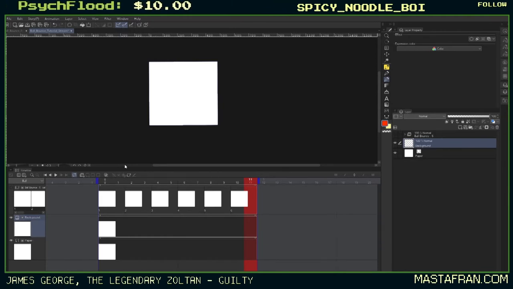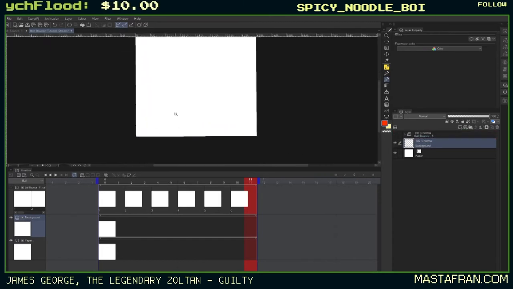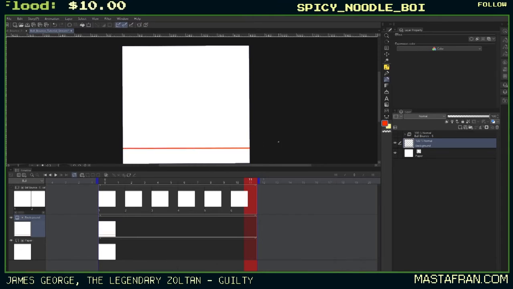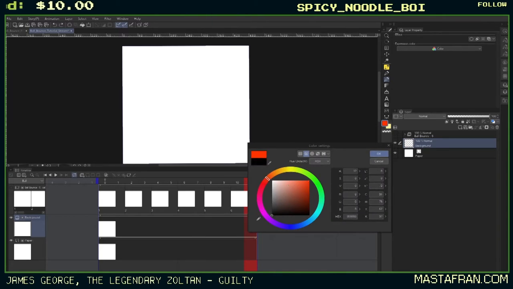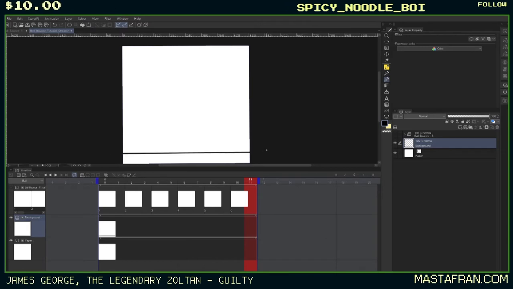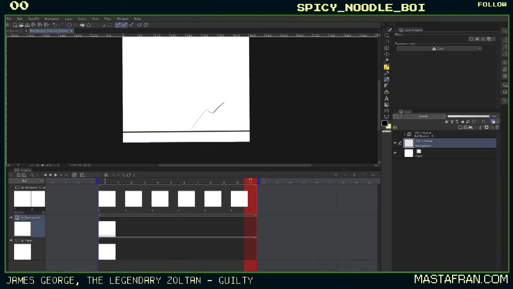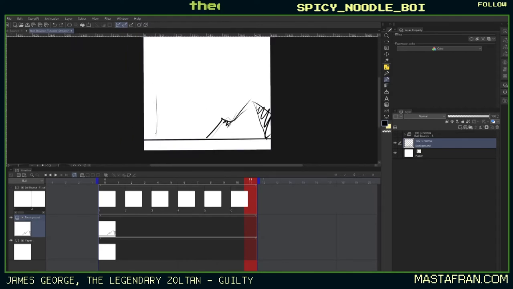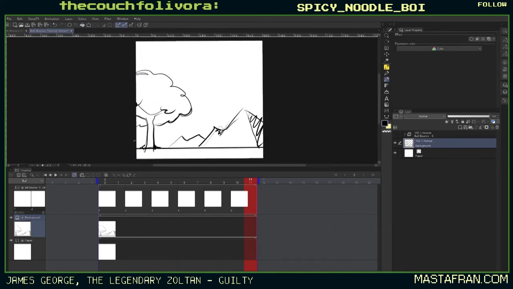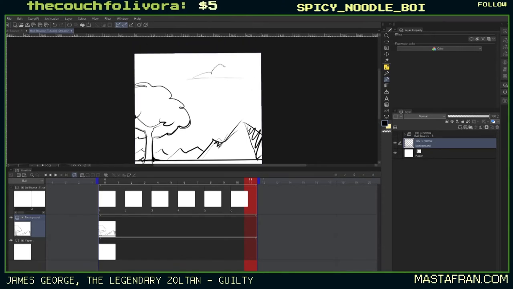So with the background, you can take a background and keep it not in the animation layer. You can just make a background, hold Shift to make a straight line, and bada boom, you have the ground. You could probably do something like a mountain if you like. You see that mountain, you can climb that mountain. And a little tree, a happy little tree, like a wishbone tree. I don't know how to draw cartoon trees for some reason, but whatever. Now we've got trees, we've got mountains, we've got a background. Probably clouds and stuff. I'm kind of just being fancy when I don't have to.